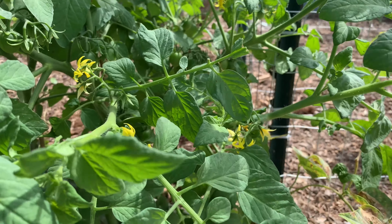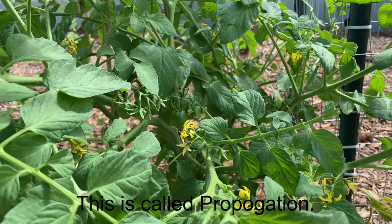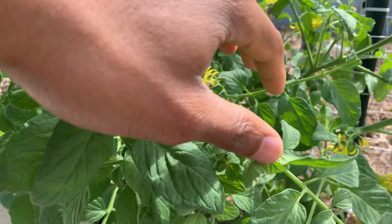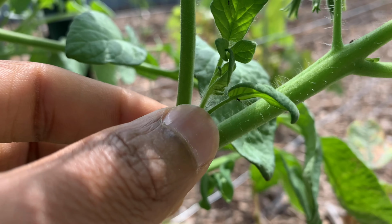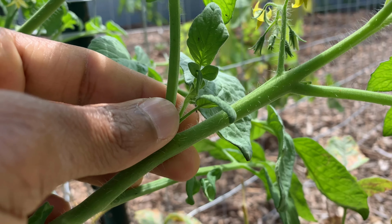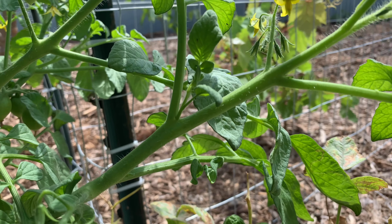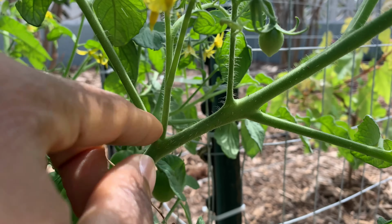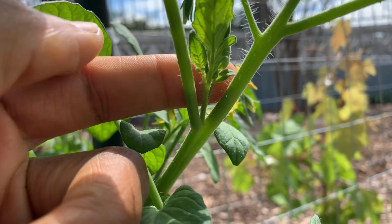I mentioned in my last video regarding the seeds, how you can pick certain stems off of a tomato plant in order to continue to have it grow without having to plant the seed again. And it comes from, let's see if I can find one right now. Okay, so these little stems that come up in between 2 other stems, these are called suckers. They basically are another extension of the plant that can produce tomatoes. You see another one right here as well, coming up between these 2 stems. They always come up in, I guess we can call it the armpit of it. Here's a small one as well.